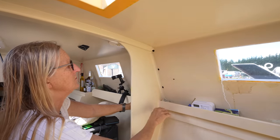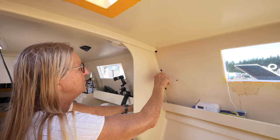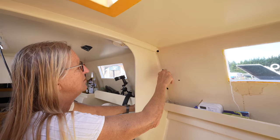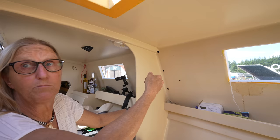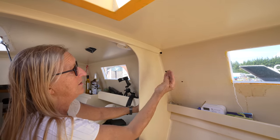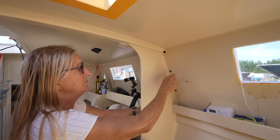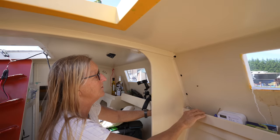So what's probably a good idea is to either drill out or cut out little holes just through the inner thin plywood, even with your fine saw, and then have a look at what you see behind there. But maybe there's a fillet in the actual corner, in which case you just need to cut a much bigger hole and put more epoxy filler in there.